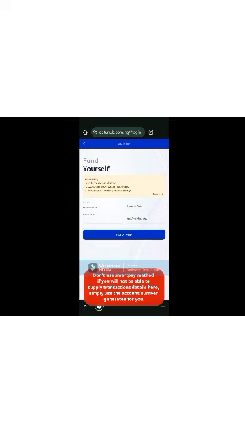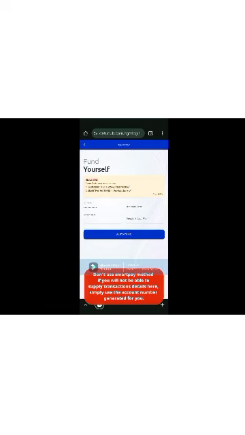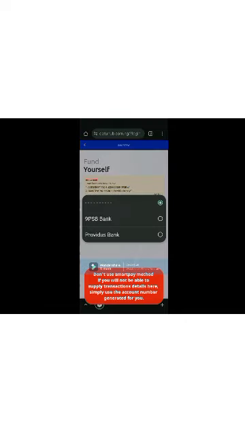So look at the downside. You see our bank. Before you make transfer, you can see the charges here stated 50 naira as well. So before you make your transfer, first of all look for the bank you want to use to send money. First of all, look for it here. If you can't find it, then don't use this method. So you see sender bank at the bottom, then you see our bank at the top. So if you are transferring to 9PSB, choose 9PSB. If you are transferring to Providus Bank, then choose Providus Bank.